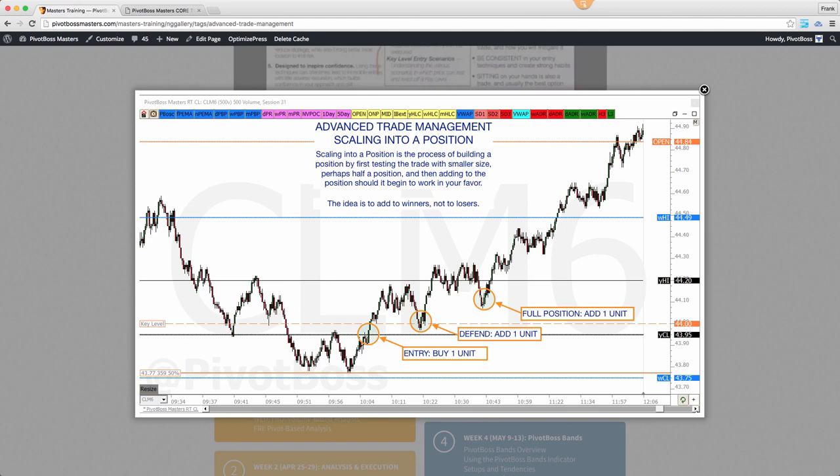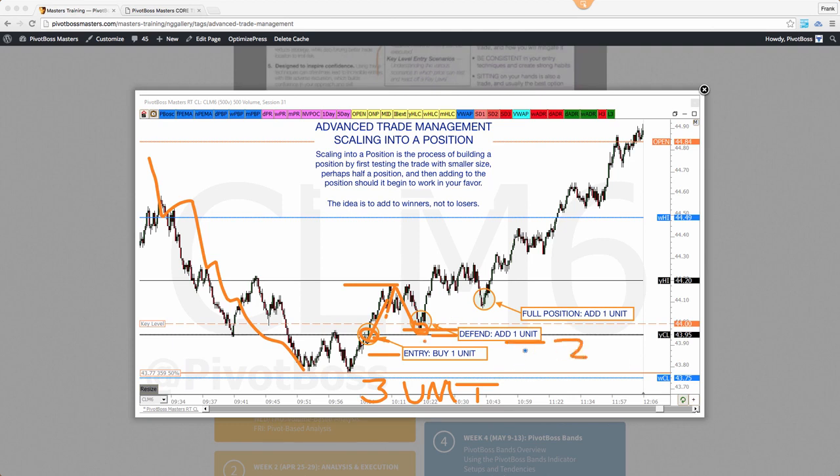And so scaling into a trade would be like saying, okay, the market's been dropping this entire time. I want to do a 3-unit trade, but I want to be sure that this thing is holding. So instead of getting in 3 units, I'm going to get into 1 unit right away. So I'm going to use that squeeze entry, and I'm going to buy 1 unit. And then price goes up nicely, and you're like, oh yeah, that worked out nicely. So when it comes back, I'm going to defend and add back, or add a unit. So now I'm in 2 units.